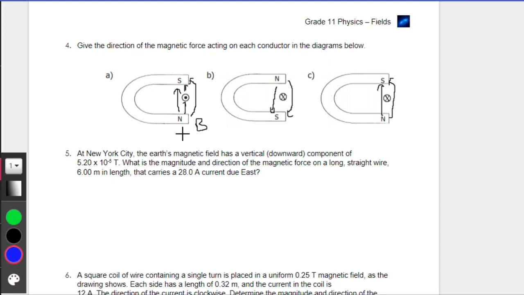And next, what we have is the current right over here. So the current is represented coming out of the page. So start with sticking your thumb towards yourself and having the fingertips, your field, pointing upwards. What direction is the force? If you said to the west, you are correct.